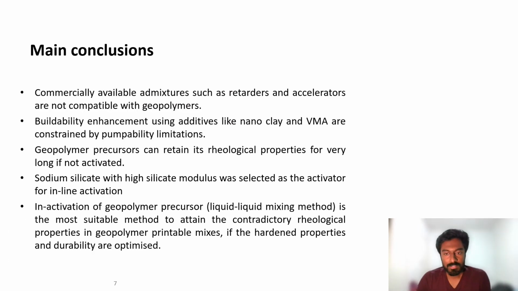So this brings me to my last slide. The main conclusions which we could make from this presentation are that the commercially available admixtures such as retarders and accelerators, which work really well with cementitious mixes, don't work with geopolymer at all. So to get these contradictory rheological properties, we need to come up with a new technology. Buildability enhancing additives don't work. If you add nanoclay during the initial mixing stage, it does increase the buildability of the mix, but it also reduces the pumpability of the mix. So any increment in buildability is always at the expense of pumpability reduction of the mix.